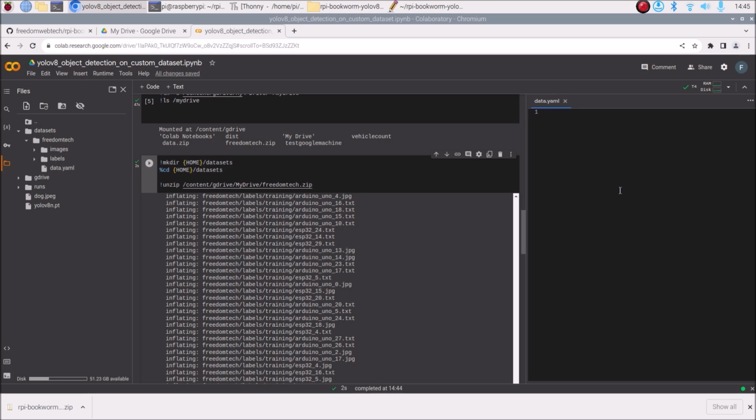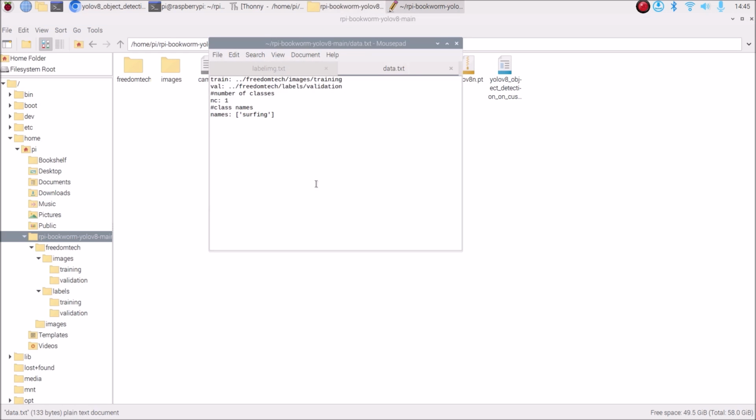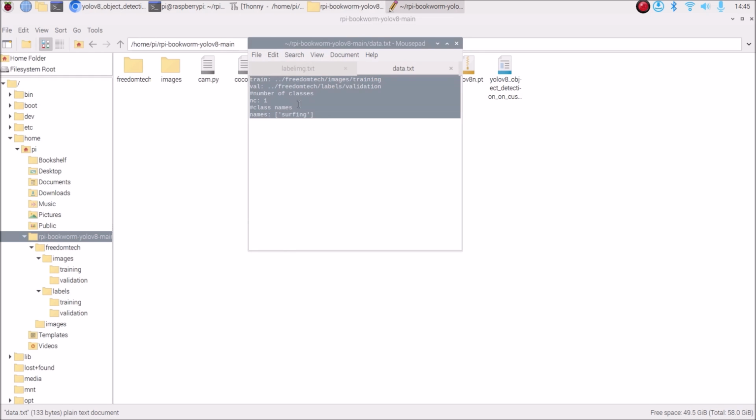So we want to copy paste the code from our repository. So again open our repository, and inside that I have mentioned the data.txt text file. So open with text editor, right click, open with text editor, and this is the code. So just copy it as it is, just copy it.